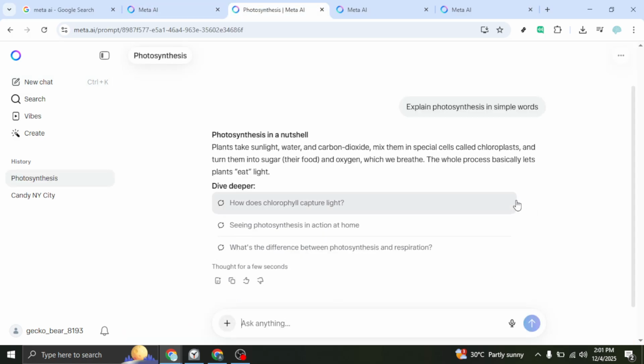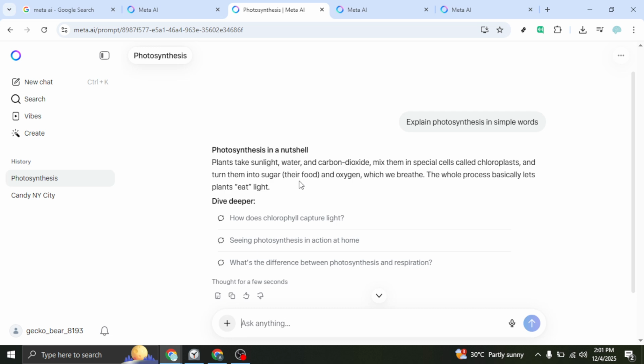If you want a different tone, ask for a shorter summary, a step-by-step breakdown, or an example to make it more concrete. Be specific with your goal. For instance, add who it's for, like for a fifth grader, or include context such as for a quick exam review. You can follow up naturally. Ask for clarifications, comparisons, or related topics, and it will keep track of the conversation.